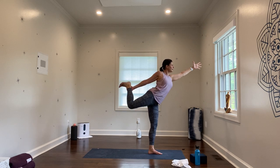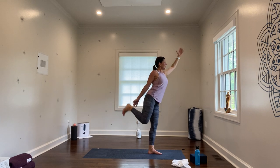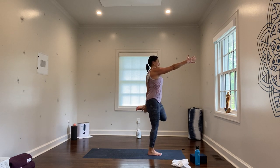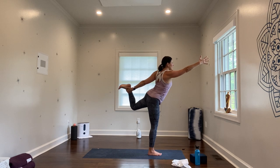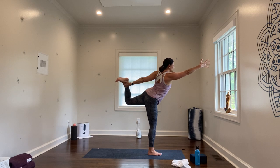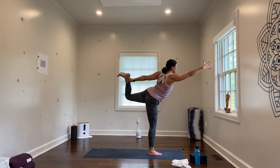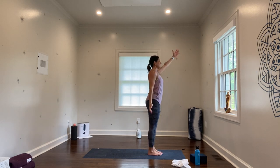From this present time, from this moment, be now here or nowhere, Baron says. Switch sides. This is another great pose for really thinking about that contraction, noticing, having an awareness around what your body is doing, pulling into core, pressing out through your standing leg and your lifted foot. Release other side.